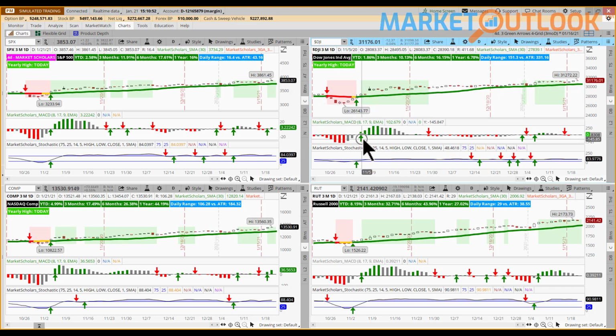There, it makes sense. The MACD histogram was rising very rapidly because the market was rising very rapidly. Here, it's just a slow grind higher, and that is going to help us understand that there's been a loss of momentum. The momentum itself hasn't necessarily gone negative. It's just that the positive momentum has slowed down. We remain above rising moving averages in all of these cases, and so the path of least resistance continues to be to the upside unless we start seeing some support breaks here or there. And right now, we just don't see that in the cards.